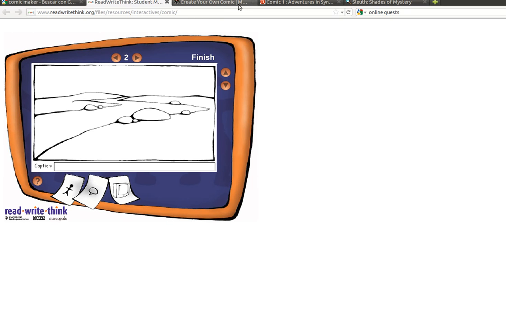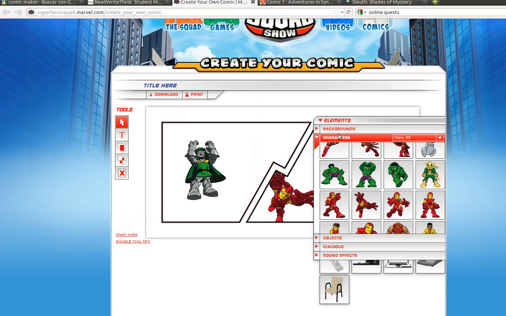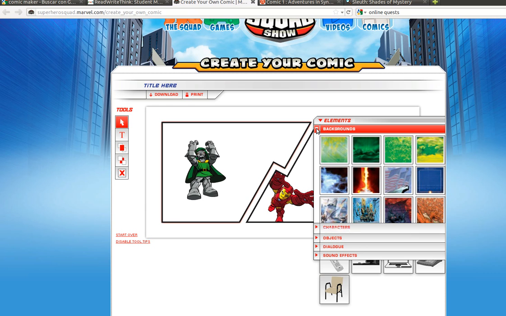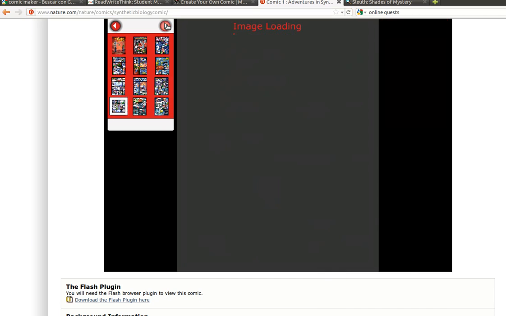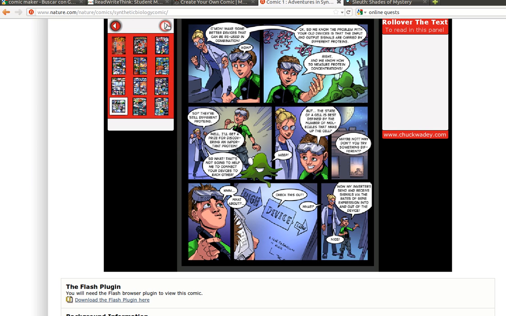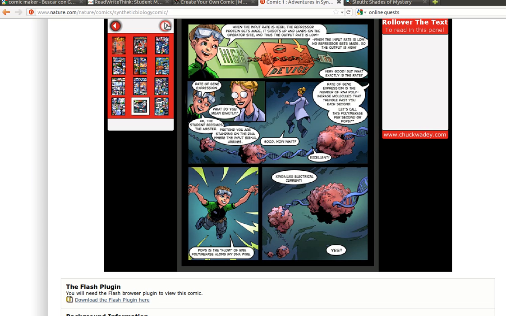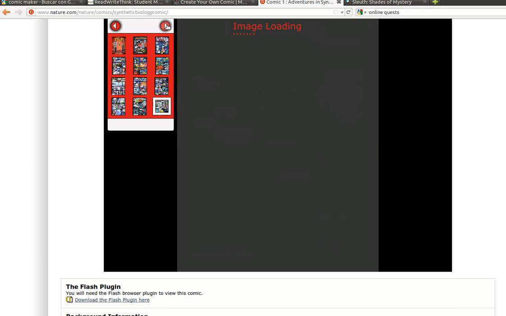Here's another example of a comic maker, for Marvel characters. So the idea would be that I would make a new comic creator that will allow researchers to create comics of their research, the ideas they had and how they arrived at the result, and all the intermediate challenges and thoughts that they had.